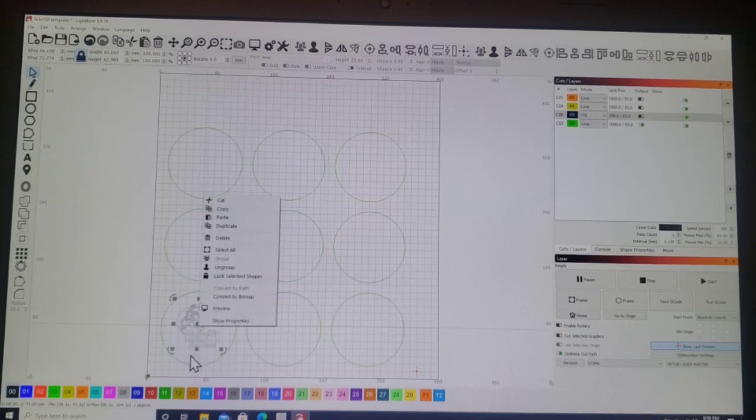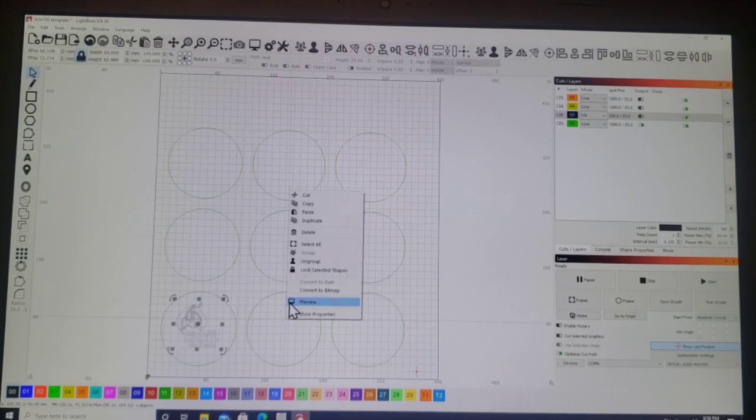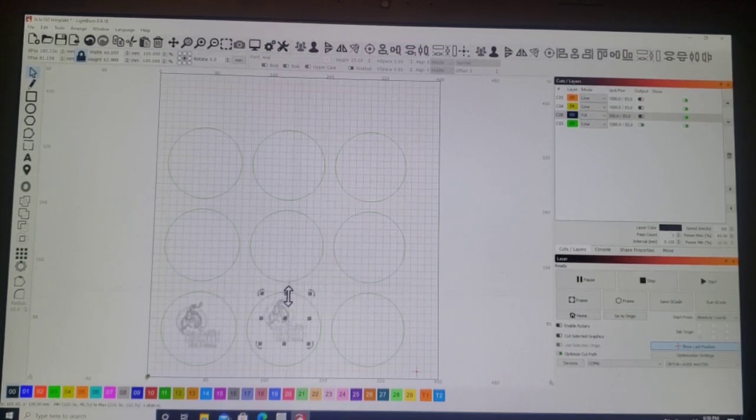And then I can just copy that image. Come over here, paste it. You can manually move it to the same deal. Paste another one. So say I just wanted to do three of these. I could say, okay, there I got them all kind of right where I want them.